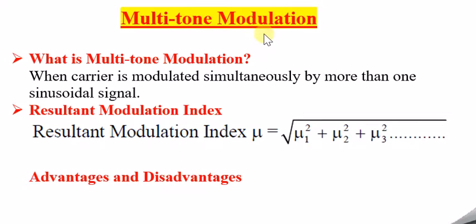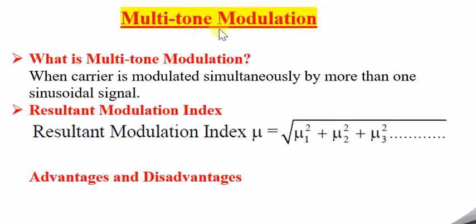We have to understand what this multi-tone modulation is. Multi-tone modulation is a type of modulation in which different frequency components are modulated. As the name itself indicates, multi means many, tone means frequencies, and modulation means the process of increasing the strength of a weak signal so as to transfer a message signal to a longer distance. I hope it is clear now.